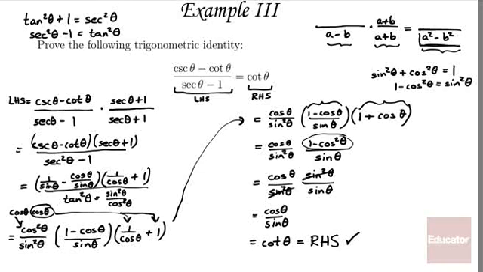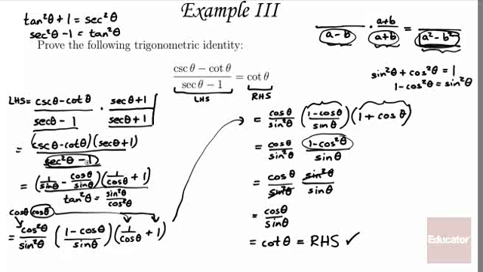And the two patterns that we really invoked strongly in this one are this algebra pattern where a minus b times a plus b is equal to a squared minus b squared. So essentially, whenever you see an a minus b or an a plus b, think about multiplying it by the conjugate and then taking advantage of that pattern. So that's what really got us started on the first step here. We had a secant theta minus 1, and I thought, okay, let's multiply that by secant theta plus 1. That gives us secant squared theta minus 1.